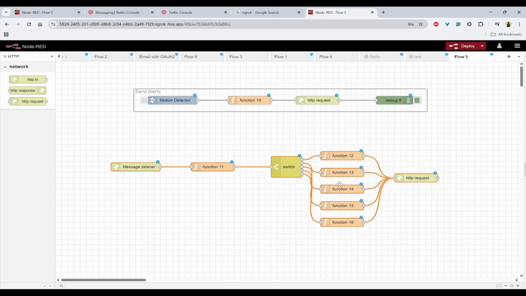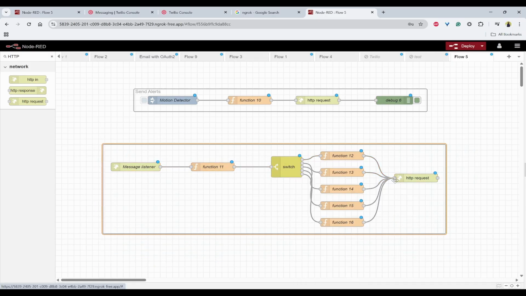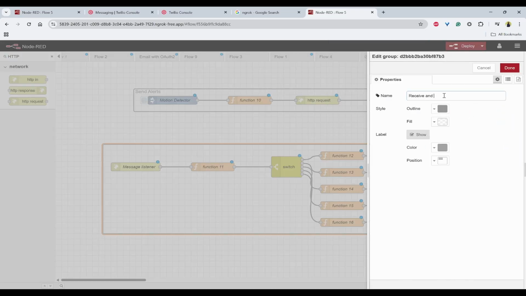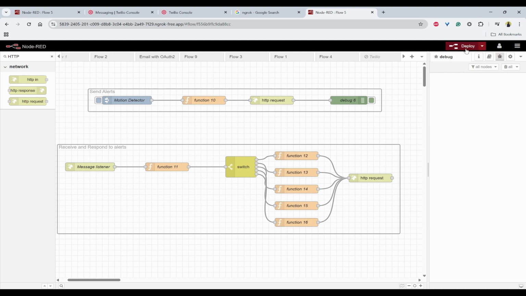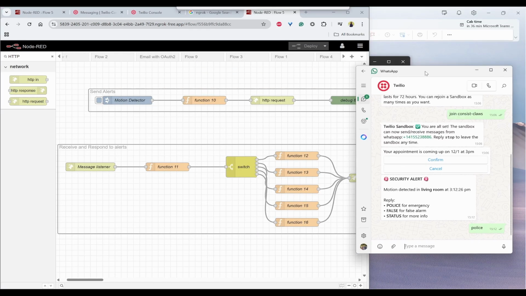This also we'll group, so that we have this group created, and this group is for receive and respond to alerts. Click on deploy. Now once we have deployed it, we can go back and open WhatsApp.